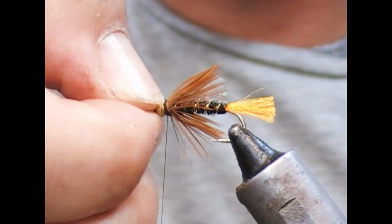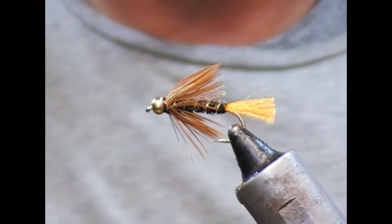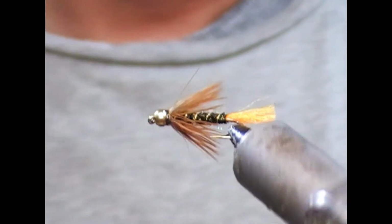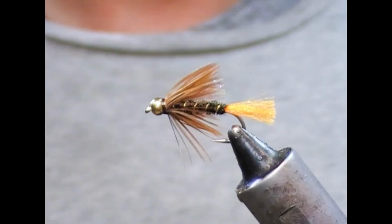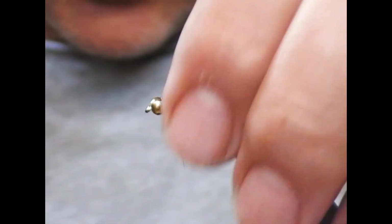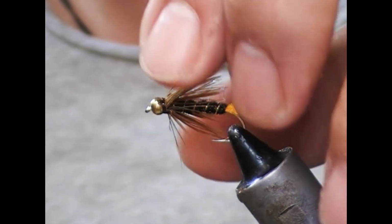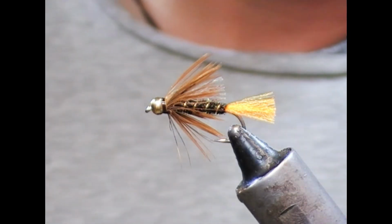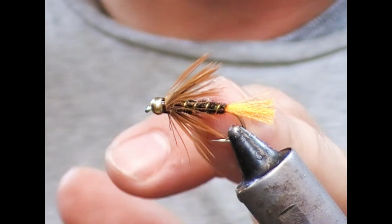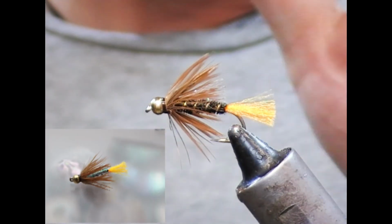Now, I use my hands for this, but if you use a whip finish tool, this is the time to use it. And that is our buck's bug finished. I have to say it would probably represent quite a few nymphs, etc., and with this orange in the tail gives it that sort of attractor point.